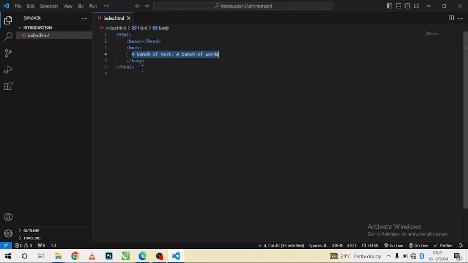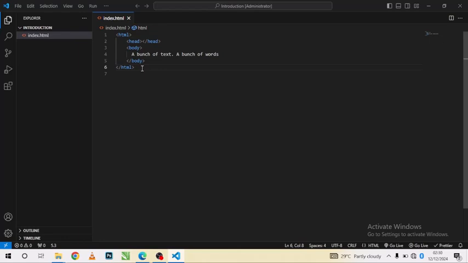This is all you need to know. Though there's still more to the basic structure of the HTML file, for now this is all you need to know. Subsequently, I'm going to tell you more of the other things that should be present in the HTML file. But for now, just know and understand this.